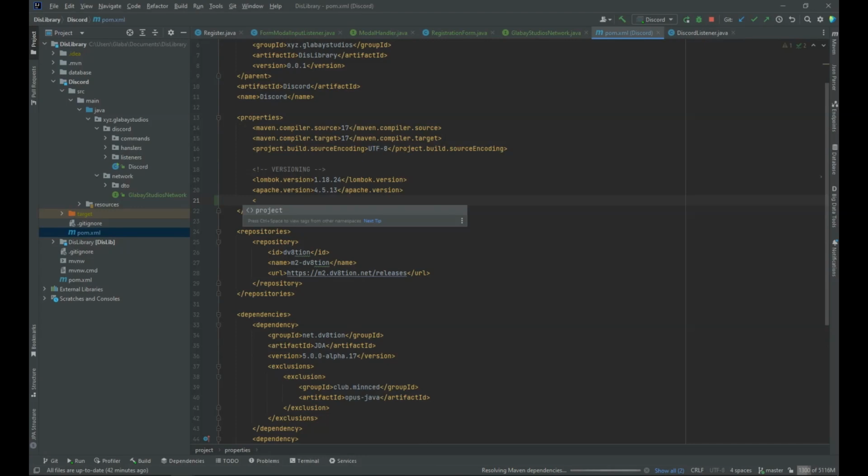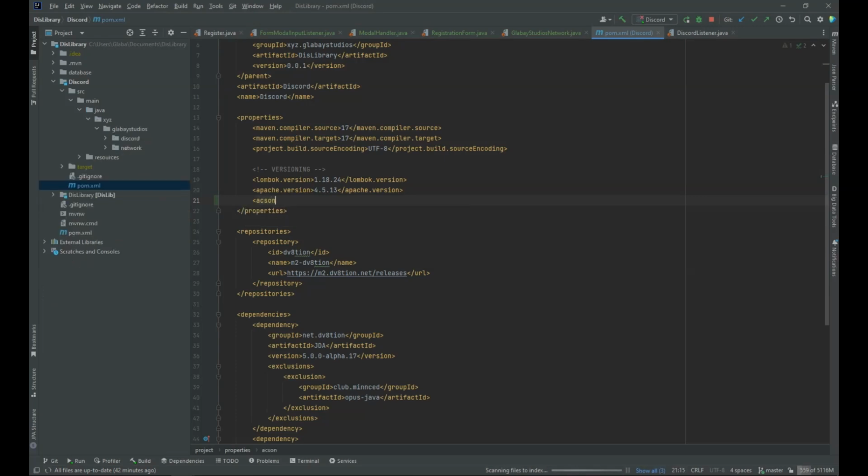This is just going to be the Jackson version, is what we're going to call it. It is from the faster XML Jackson data format package, and the version that we're going to be using for this one is going to be 2.13.